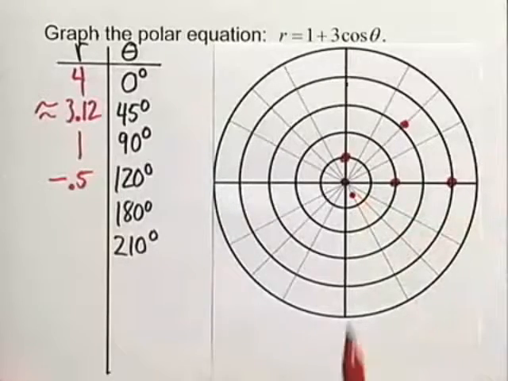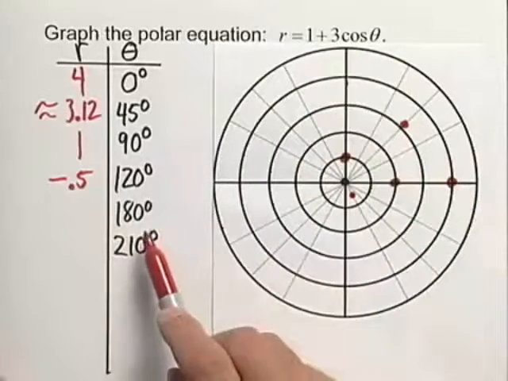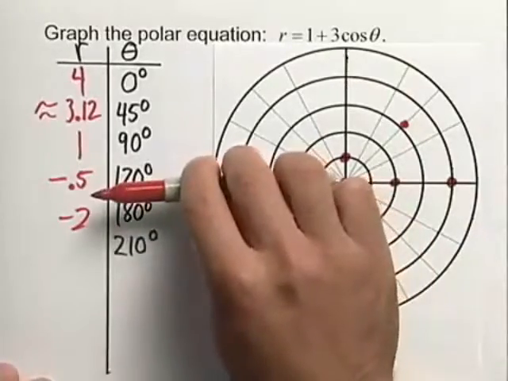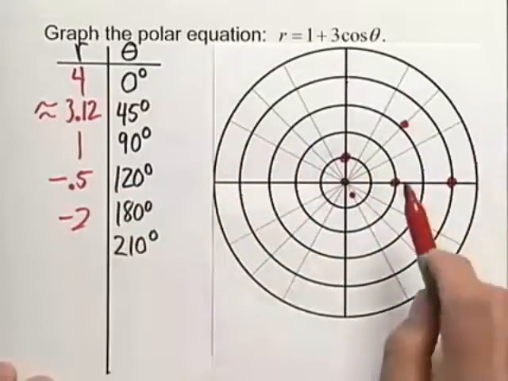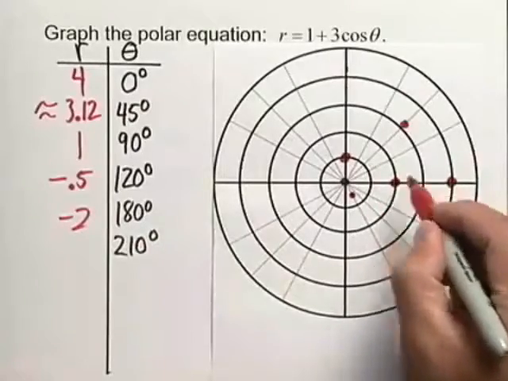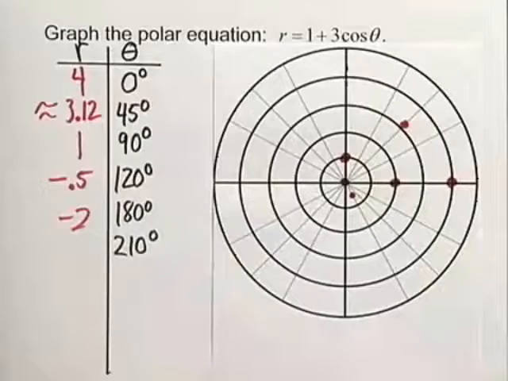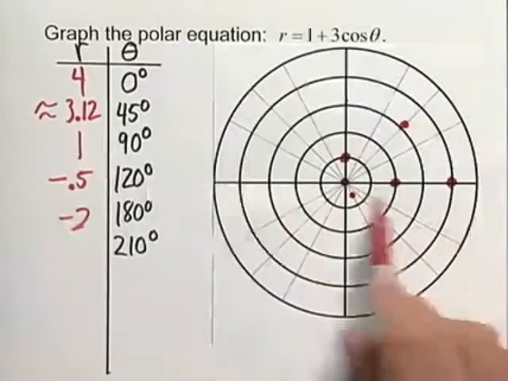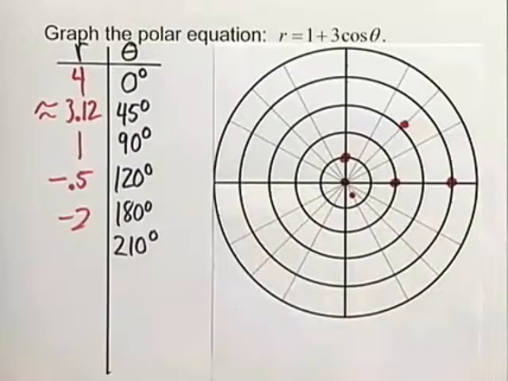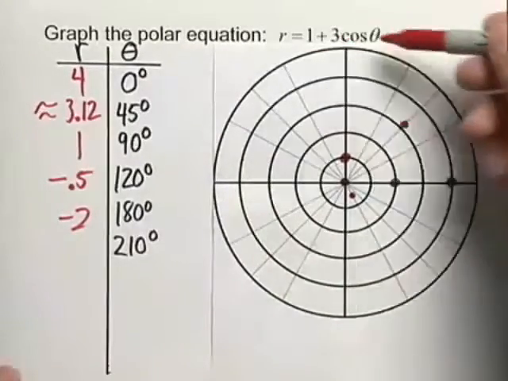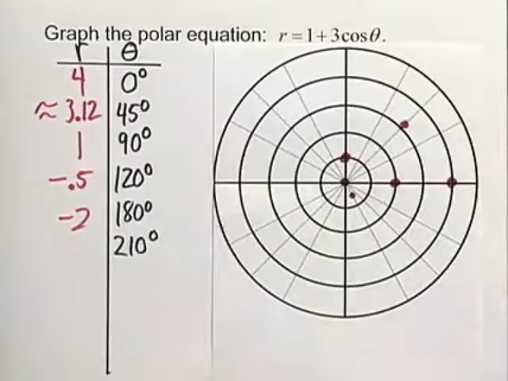Moving to 180, 1 plus 3 times the cosine of 180 is going to give us a value of negative 2. So when we're out here at 180, remember the negative flips this across the theta equal to pi halves axis, and we have our graph. Now, the great thing about this polar equation is that we have symmetry with respect to the polar axis. Remember, this occurs if we can replace theta with a negative theta, and it leaves our equation unchanged, then we have that symmetry through the polar axis.